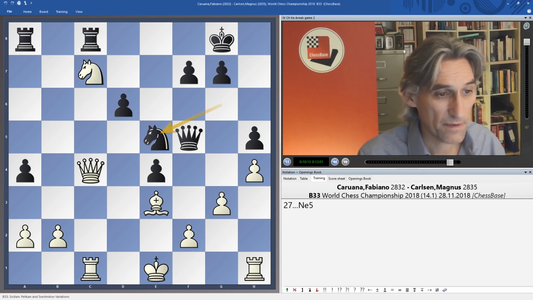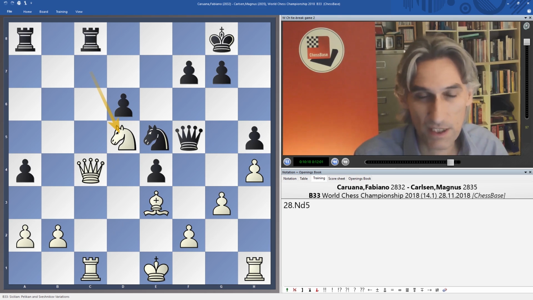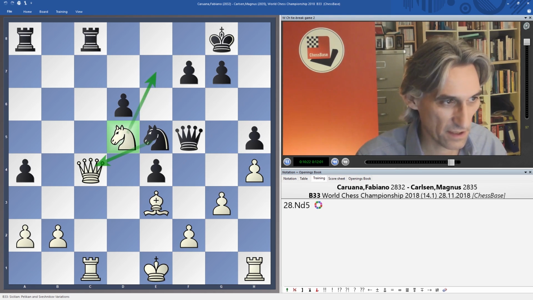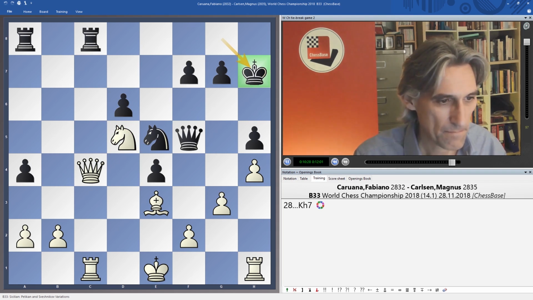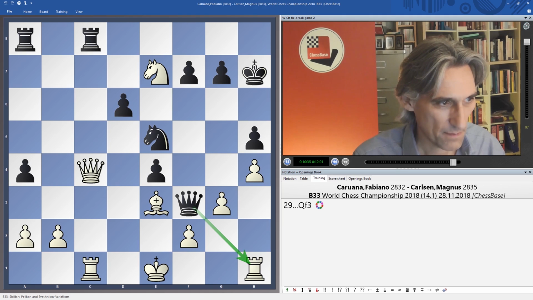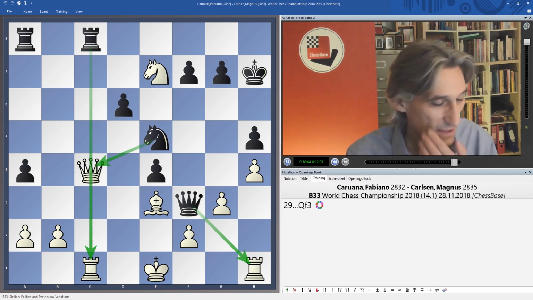But in the game, Fabiano played knight d5. So white is lost anyway, but this actually loses immediately. So the trick is knight takes and then knight e7 check, but Carlsen played king h7, completely safe king. And if knight e7, then we move the queen attacking this one. Also looking down here as well. And this is just hopelessly lost.